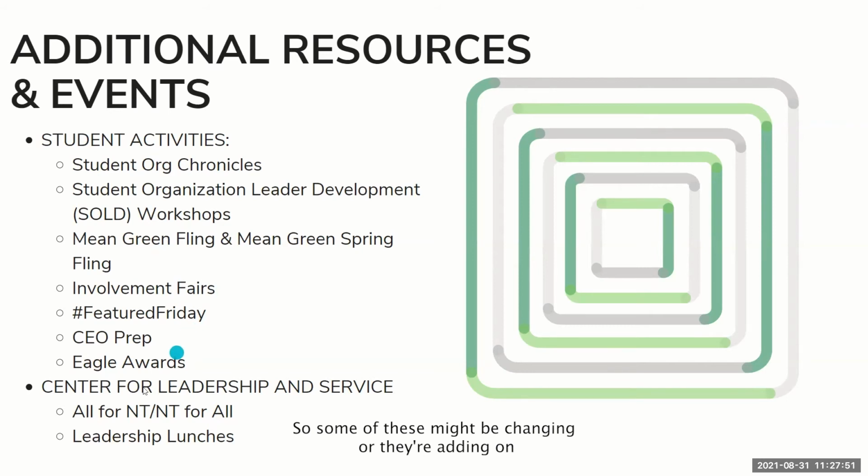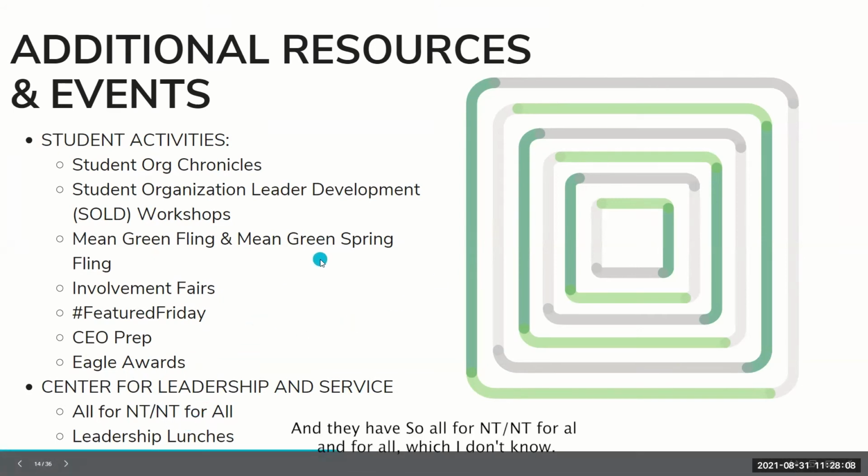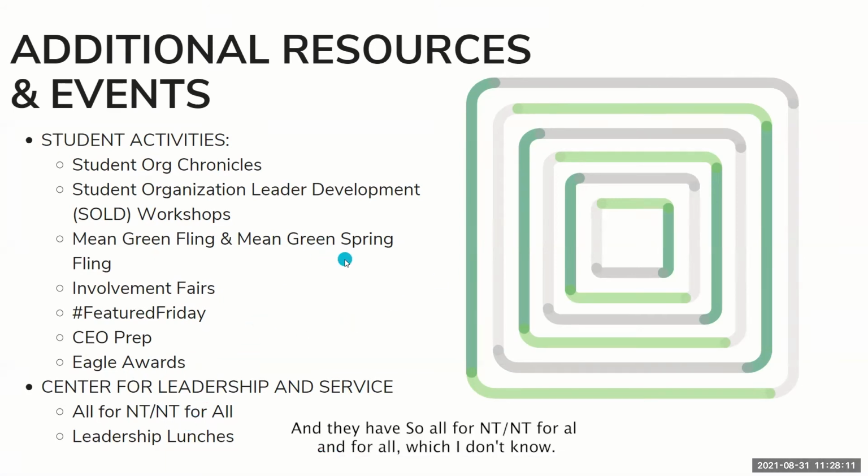So some of these might be changing or they're adding on new stuff as well, but those are things that you can keep up with either from the Student Org Chronicles, which the students receive, or from our advisor newsletter as well. And then from the Center for Leadership and Service, the CLS, they have the All for NT and NT for All, which I don't know, can you explain more on that, Jay?